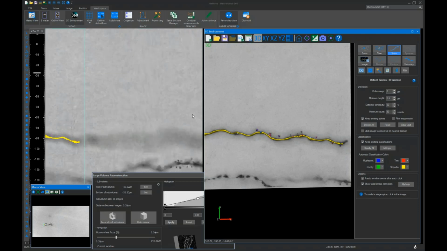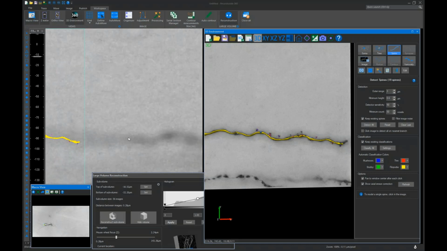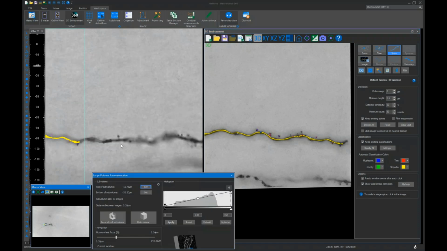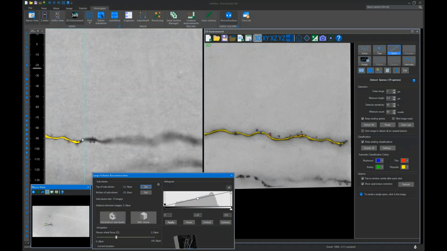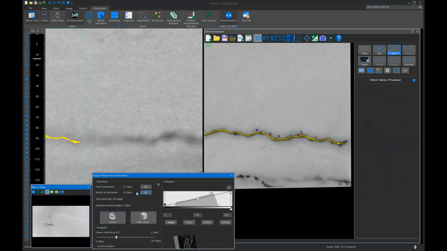Yep. And so now that you've reconstructed the dendritic spines in this subvolume, go get a new one. Yep. So as I'm navigating, I'm going to be using the mouse, or I'm going to be using the arrow keys on my keyboard, and I'm just going to use those to pan over. And once I'm there, I can look for the area that's out of focus, set my top, and then I'll go back. And it's very important that you have an area back in focus of where you've already reconstructed. That way you can create a connection.